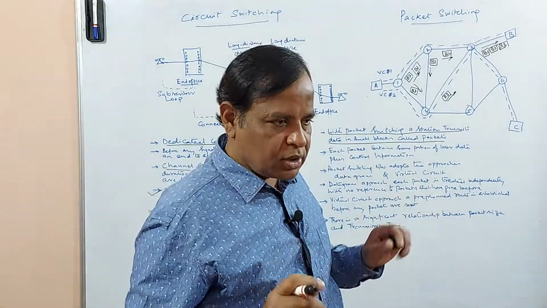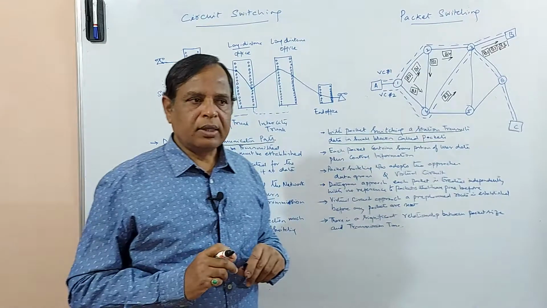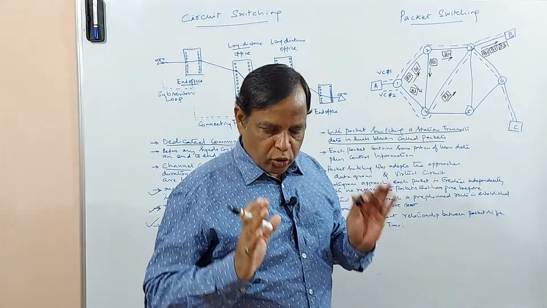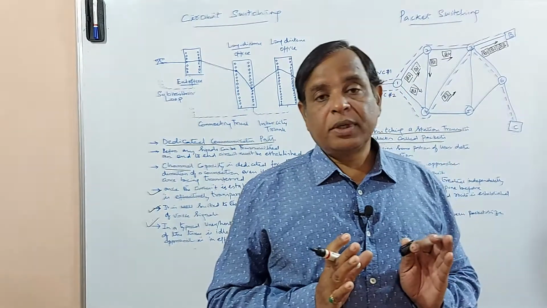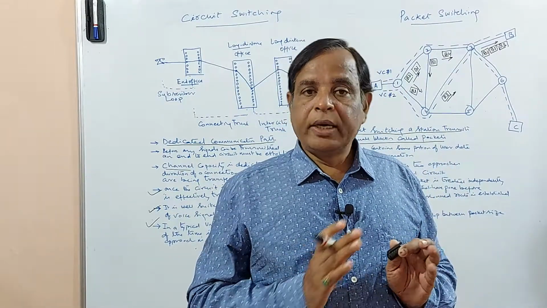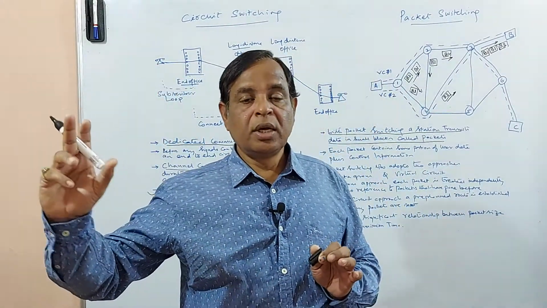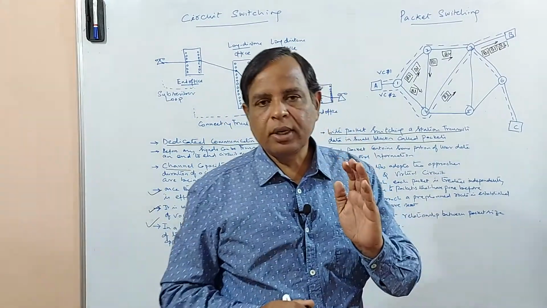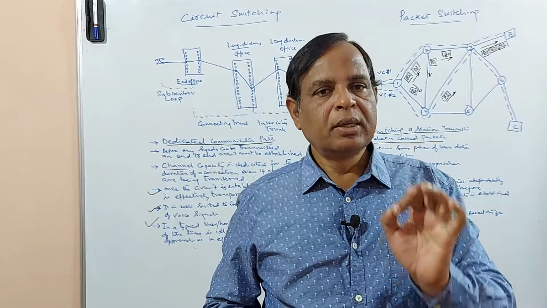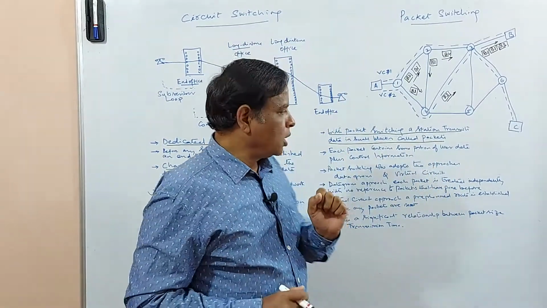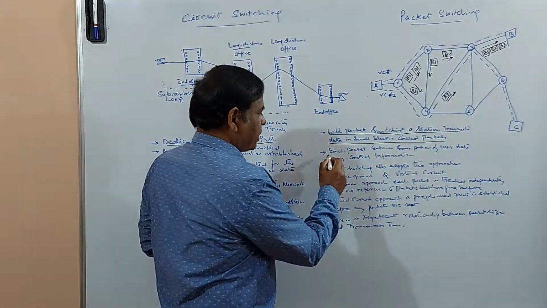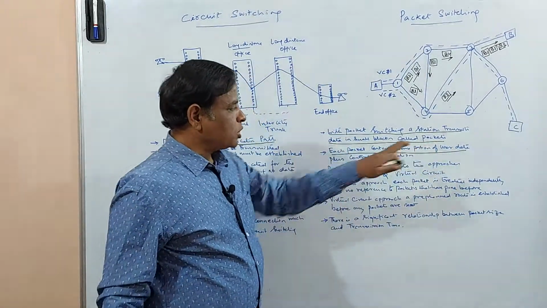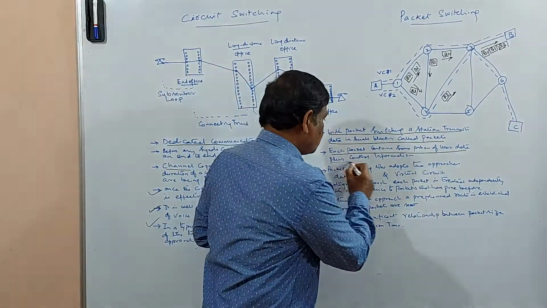Now the very interesting part is, whenever the large data is broken into pieces, what happens? It has to go to the destination. The pieces are going to the destination. So one very important concept comes into the picture, which is nothing but routing. Why? Because each packet, you see here, contains some portion of user data plus control information.